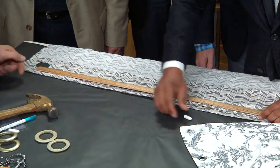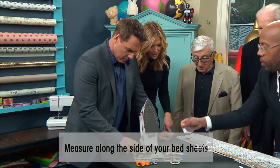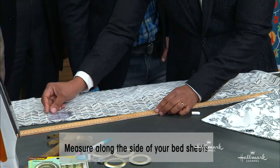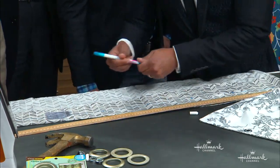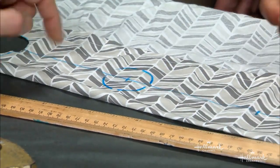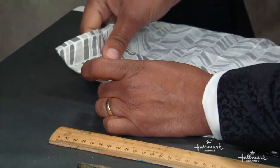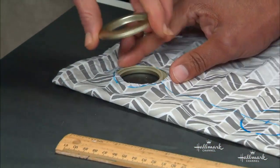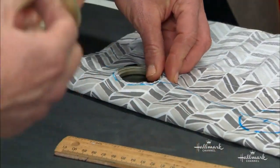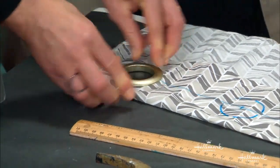One, six, twelve, et cetera — that's the center of your grommet. In these big sets, what you're going to have is a little guide. All you're going to do is put that where you marked your six inches and draw through it. Voilà — it comes with the set. Great, cut it out with a pair of scissors, and then put that piece on the bottom and clip it on top.